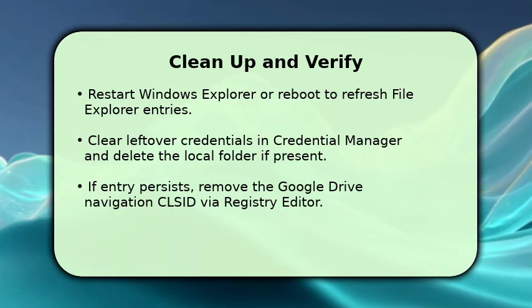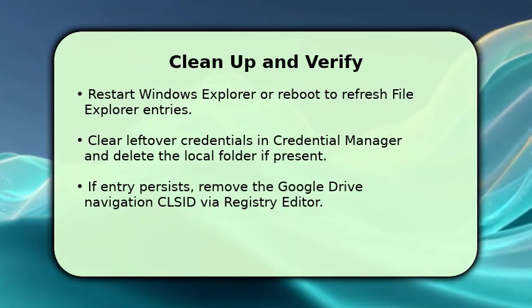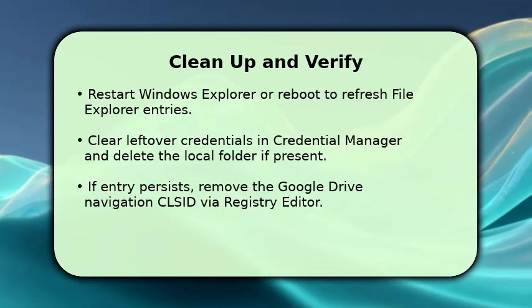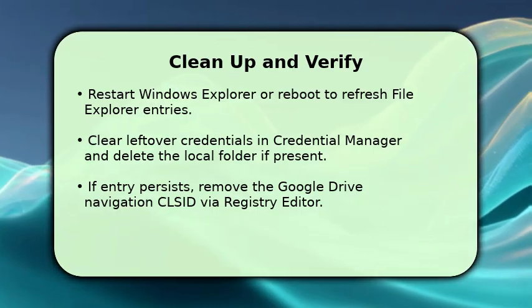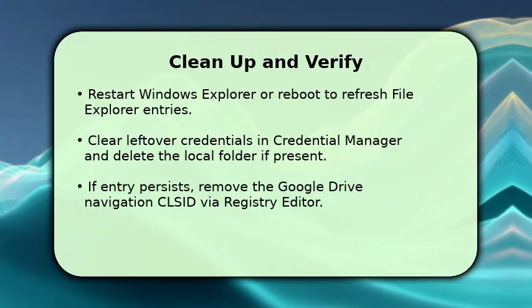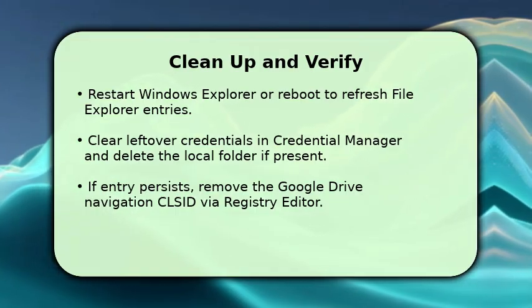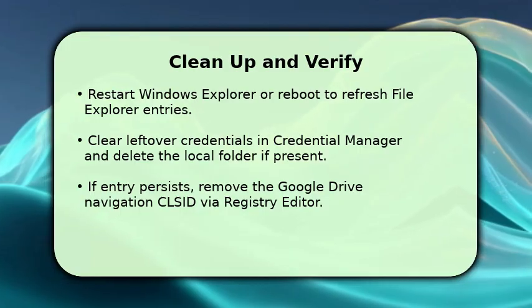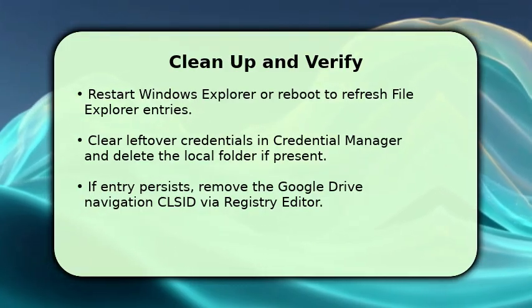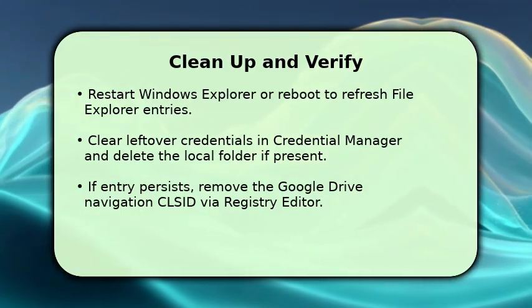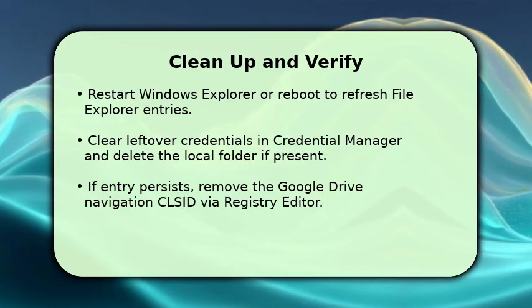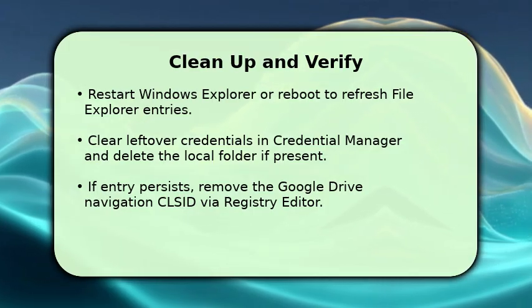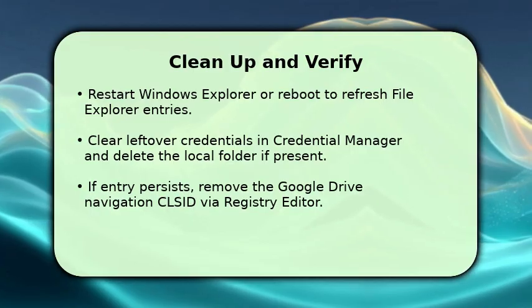Finish by refreshing Explorer. Restart Windows Explorer and Task Manager or reboot the PC to let the navigation pane update. After restart, open Credential Manager and remove any Google Drive credentials so the system won't auto-reconnect. If the drive entry still appears, you can remove the navigation pane link by deleting the Google Drive CLSID key in Registry Editor, only if comfortable with registry edits.